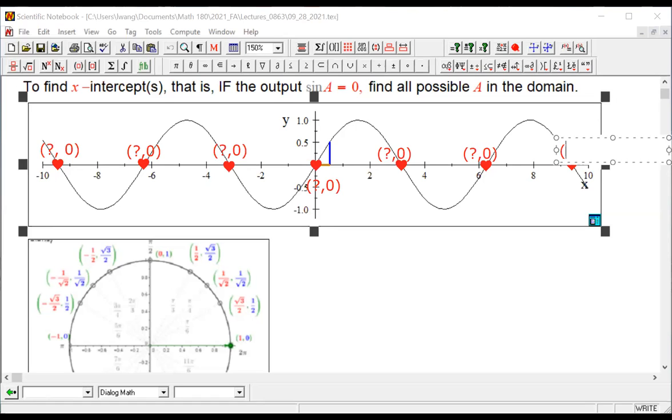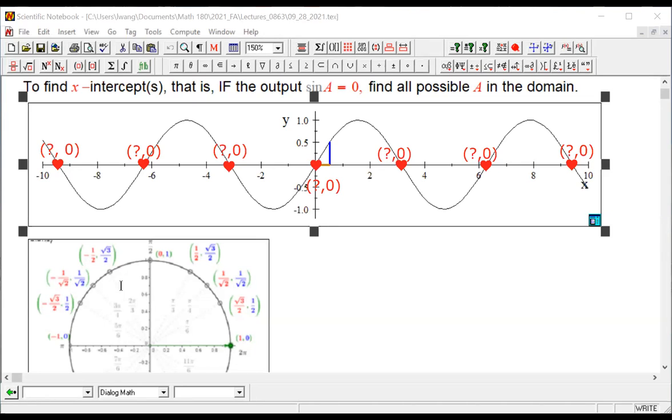So our job is to identify, what do we identify? From this picture, you can tell there are an infinite number of them because the curve will go on and on in both directions forever, right? So that's determined. But what are these inputs that will make the output equal 0? Here, we know when input is 0, the output is 0. So we already have one. How about another one?